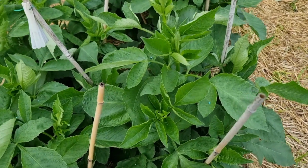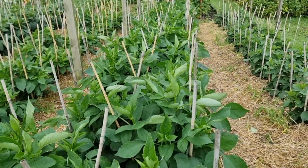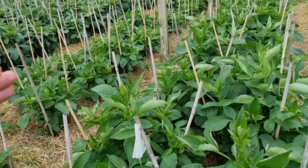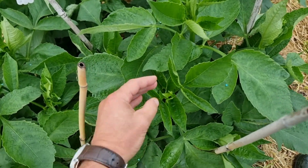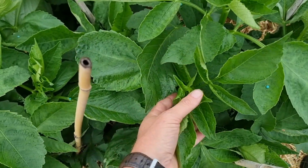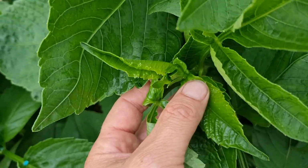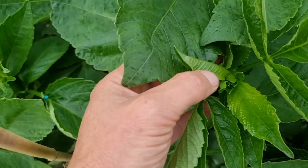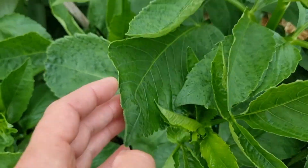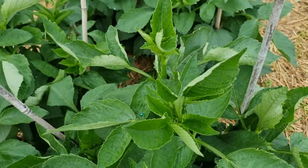And a plant like this has come absolutely perfect. In fact, they all have on this bed. Those ones I've timed to produce buds later. And we're looking at this plant, and we've got what I would call natural buds. So this is what I would say is a pea-sized bud. It's just in the foliage. Anything between that and that at a push is what I'll be looking to take.